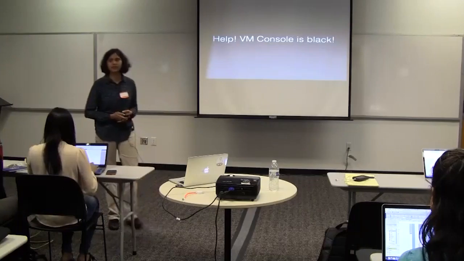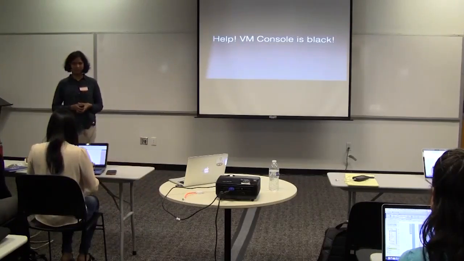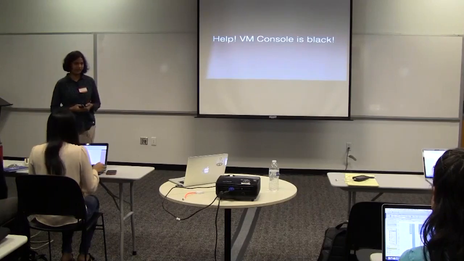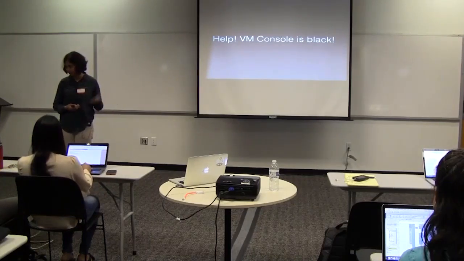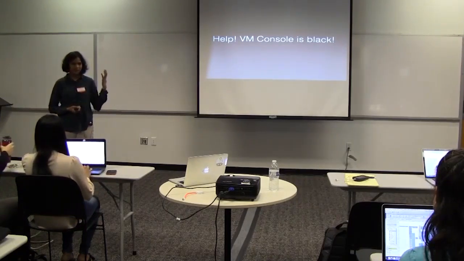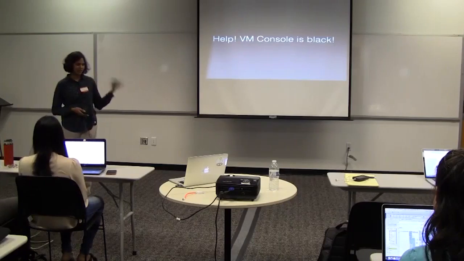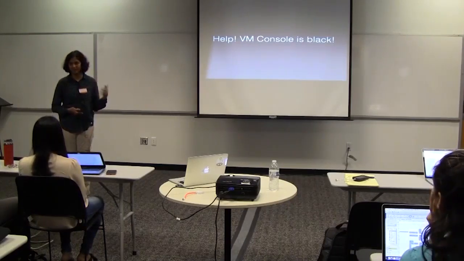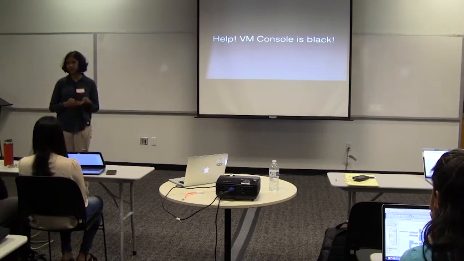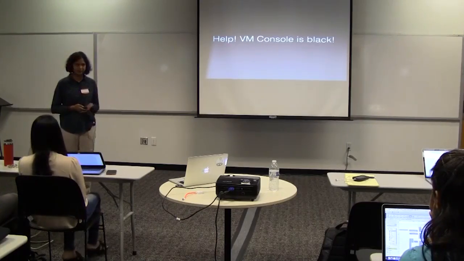Right, so let's start with a problem, a very simple problem, which turned out to be not even a bug. Right? But it took us a long time to identify what this problem is and how to provide relief to the customer. So we had a customer calling and say, help, the VM console is black. We can't see what is happening. So how do you help out? How do you solve this problem?